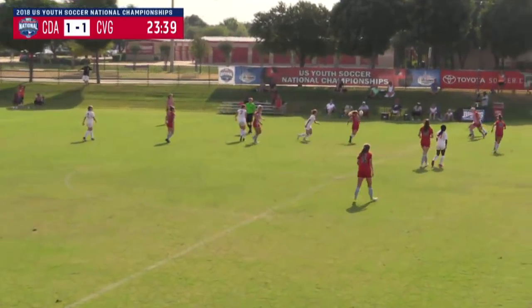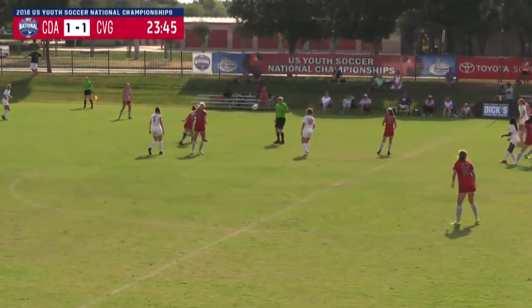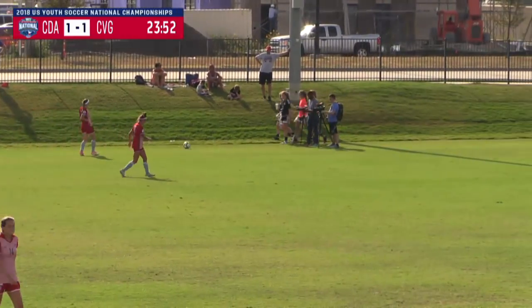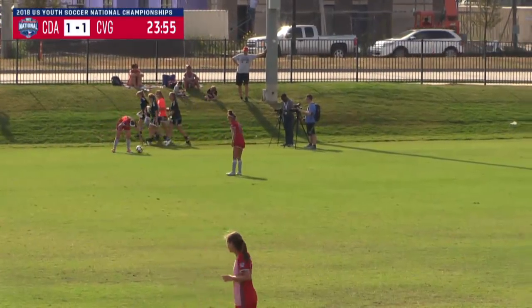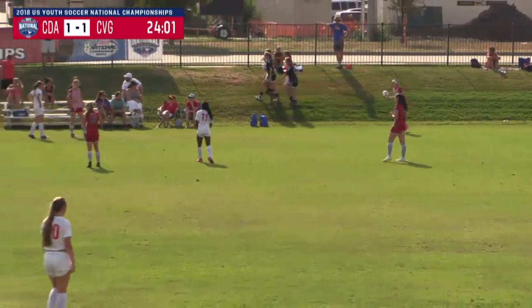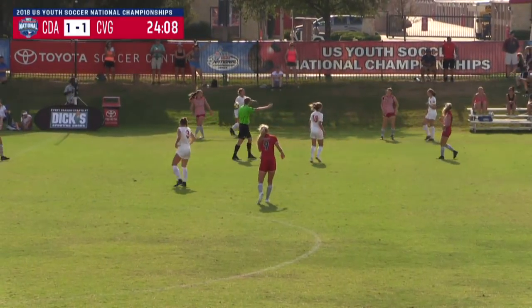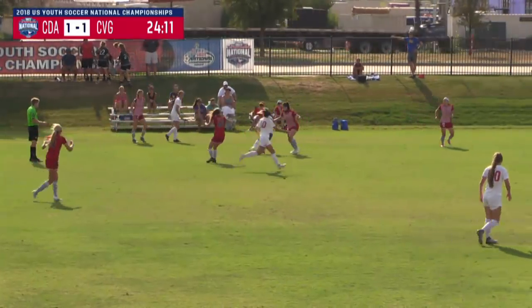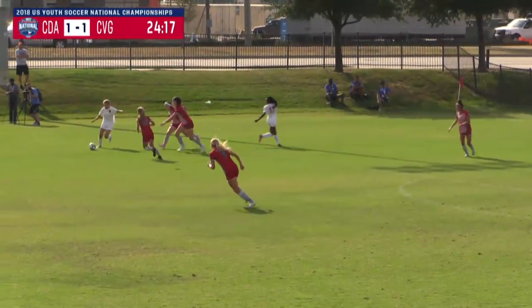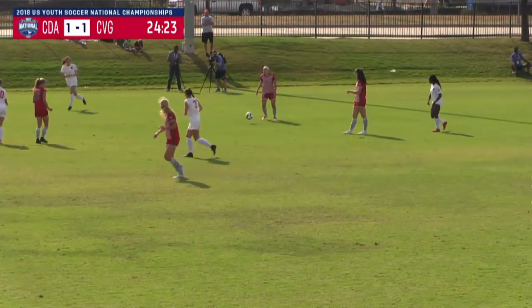Challenge in the air, bouncing down in favour of CDA. Wilhelm's going to return it back the way it came though. Feet of Sinnott. Sinnott attempting to spin her fullback, but she's going to give away the throw-in. And now CDA breaking through the middle. Kaya Vogt looking for options, clipping that one towards the far post. Jordan Rhodes, not a bad option in the box, as we've seen, for that equalising goal.